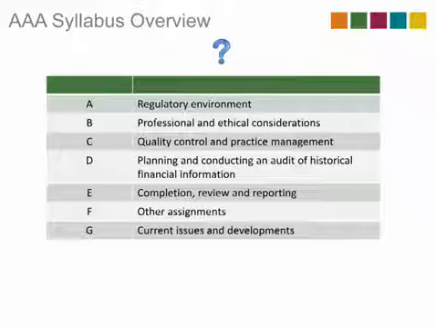Now you can see a question mark on screen, and the reason for that is that you may get slightly confused if you go straight from the previous exam that you will have attempted that covers auditing, which previously would have been known as F8 and it's now known as AA or Audit and Assurance. And the reason for this question mark is that when you were attempting questions previously, you would have been usually the junior or the trainee perhaps. When you attempt questions in AAA, you've had this meteoric rise within your firm and you're now answering questions playing the part of the audit manager or above.